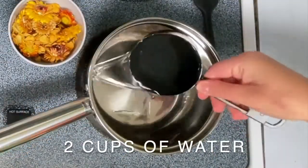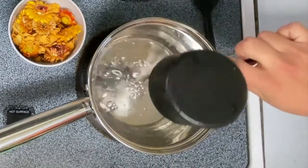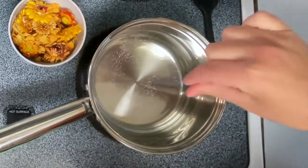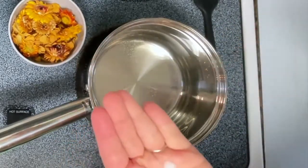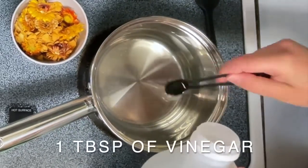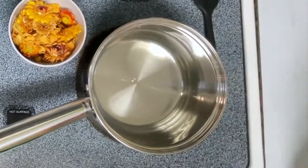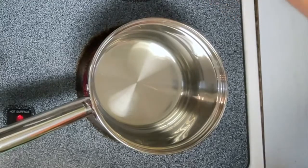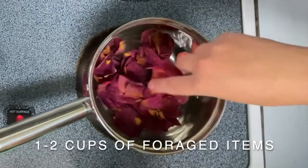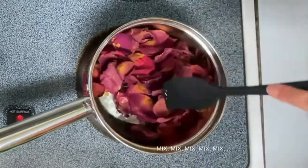So the first thing we're going to do is add 2 cups of water to our pot. Add in a pinch of salt. And 1 tablespoon of vinegar. Now turn on your heat, and we're going to want to bring this to a low boil. While that's heating up, I'm going to add some of my flowers to my pot. I'm going to want between 1 to 2 cups of either foraged items, dried items, whatever it is you want to make your ink out of.